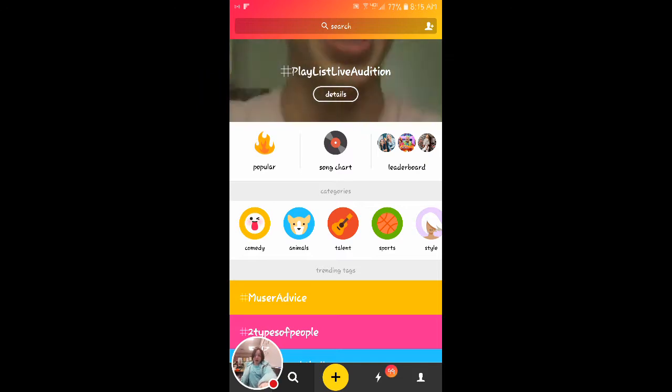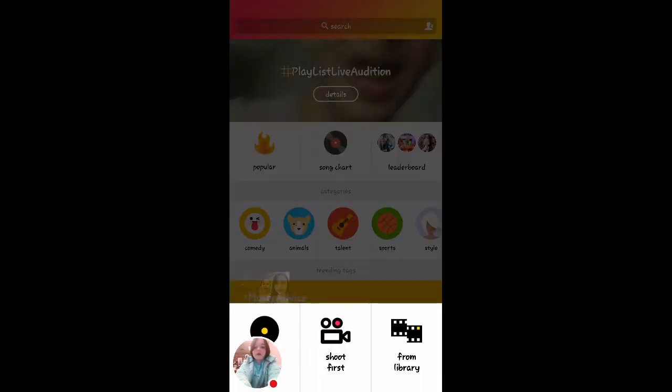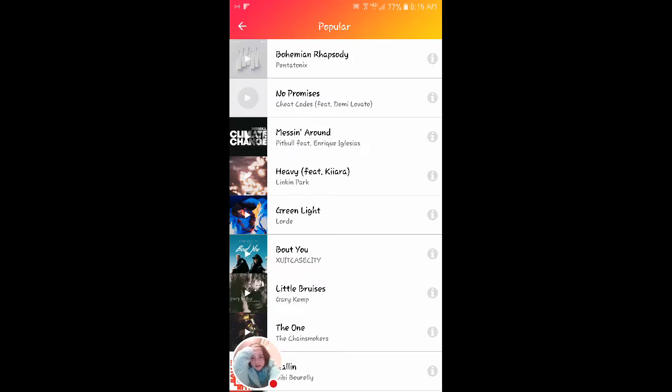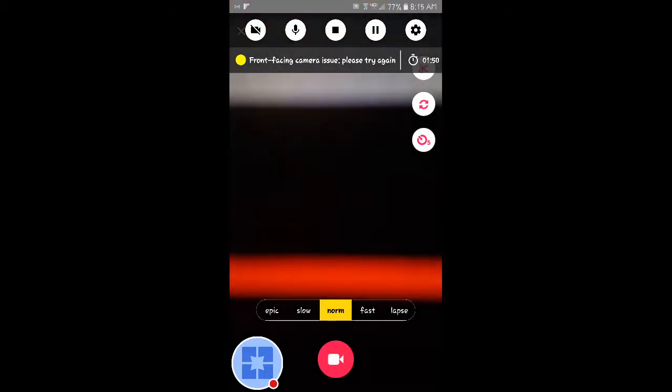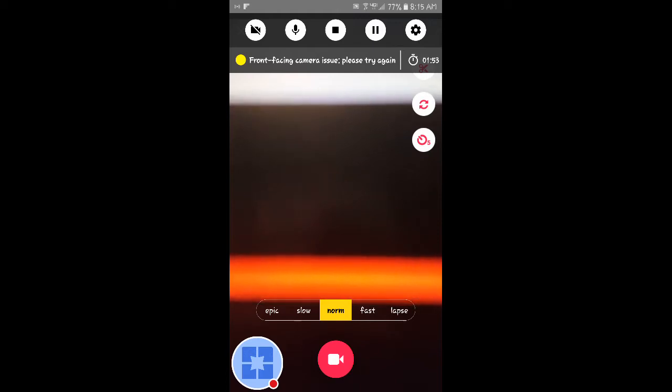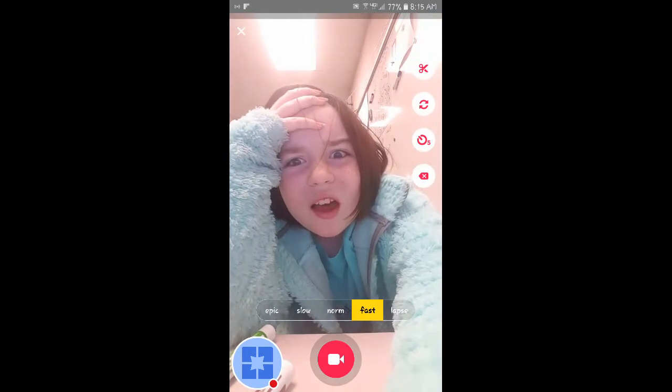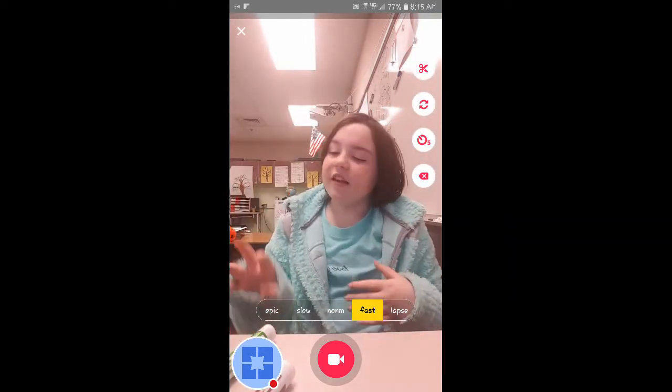So I have a dark green, a black, a brown, a light green, and a purple. So let's get started. Okay, so I'm gonna pick Musical.ly. I like going on to the populars because I like it a lot. Because I'm easy come, easy go, little high. Song. Wait, Pentatonix sings it? Okay, let's just do it.